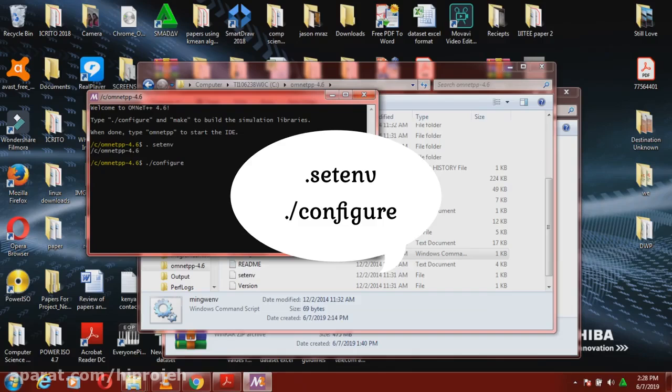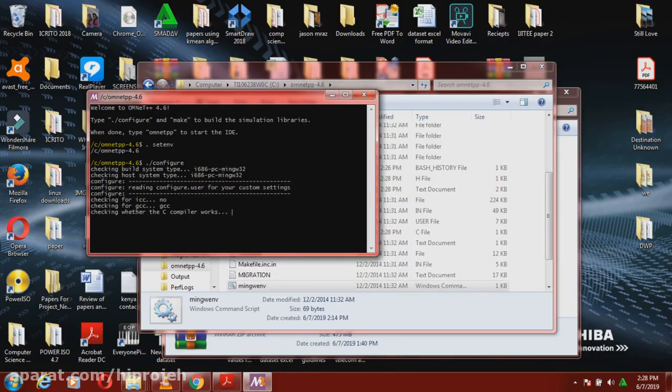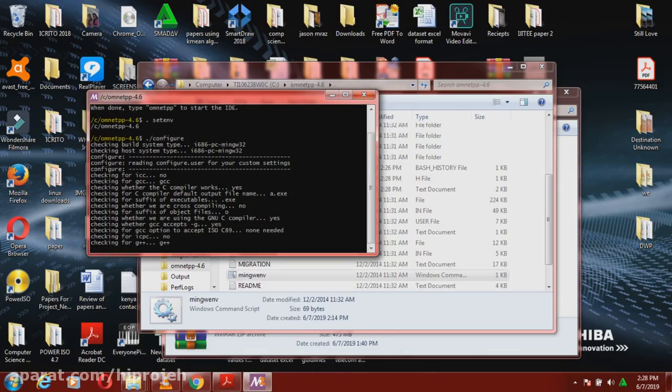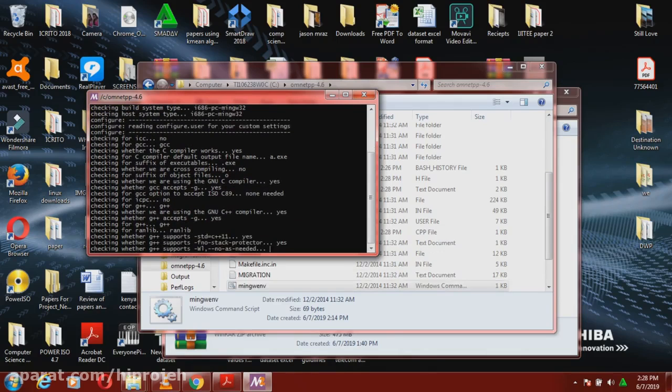If you are using a later version, you don't need to type this command. As soon as you open it, everything is going to be extracted for you. So you only need to configure.